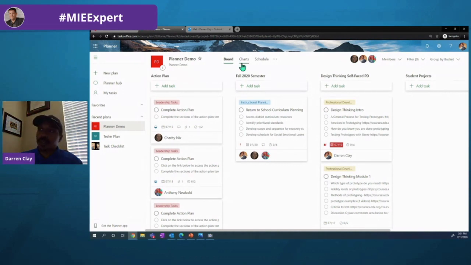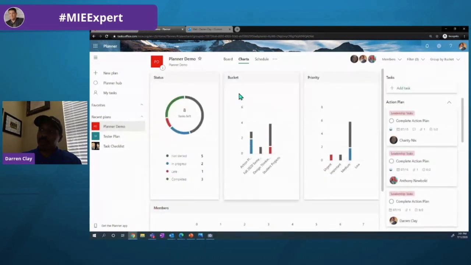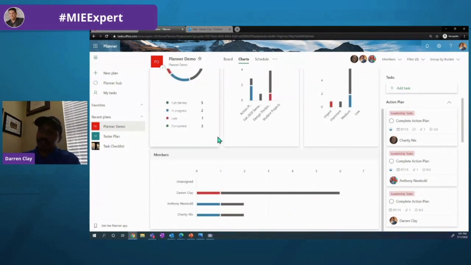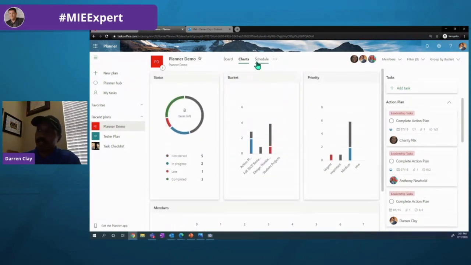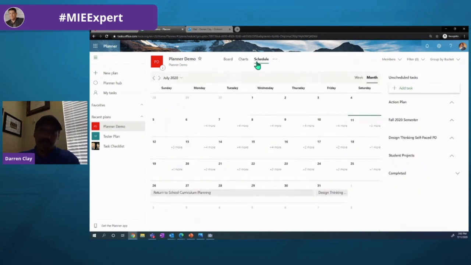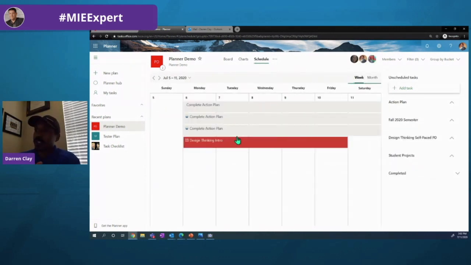The second view, you're going to be able to look at progress charts where you'll be able to see progress over time that you'll be able to filter by task, by category, and by member, individual team members on your team. And the third view, which is the ultimate game changer for me, Planner actually comes with a schedule. So it comes with a built-in calendar. And if you look at the week view, you can see week by week what tasks you have to do and they're aligned to their due dates.